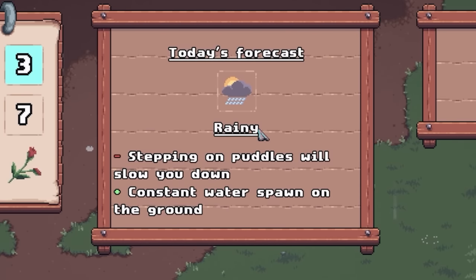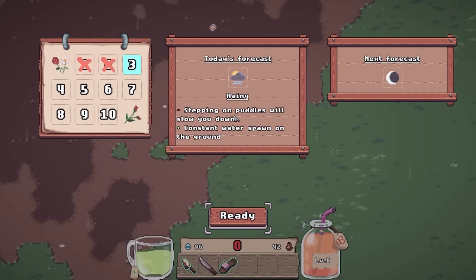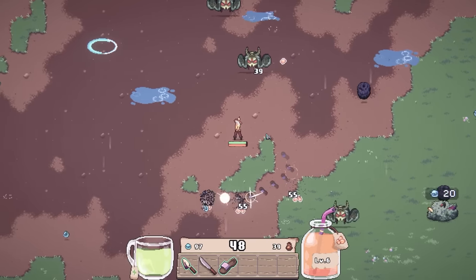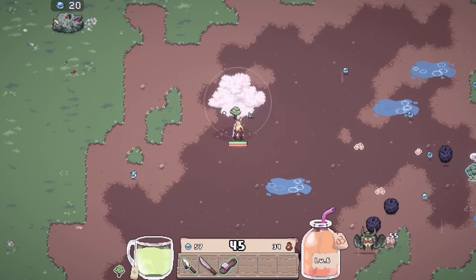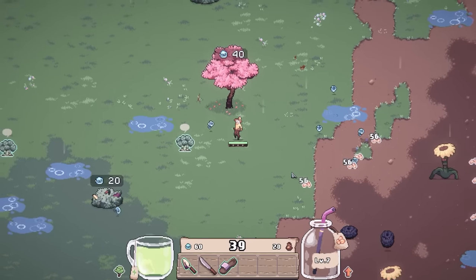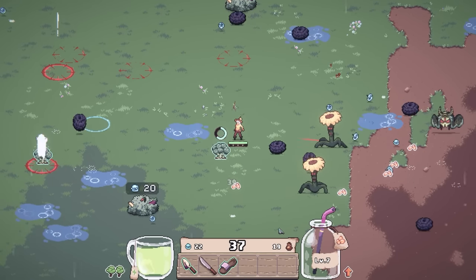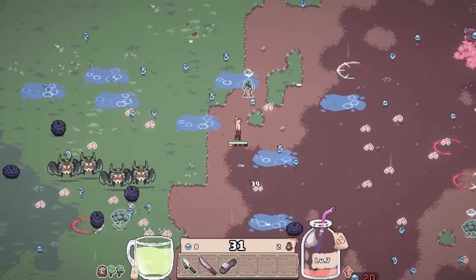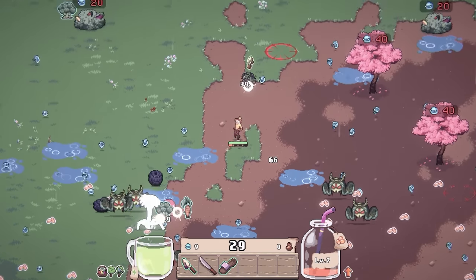Okay, so today's forecast is rainy. This is the weather I was talking about. Puddles will slow you down, but water will constantly spawn on the ground. Now remember, water is the resource that we want, because look, then we can water trees like that. Bottom left, you can see I got a little tree icon. If I water another one, I got 2 trees down there now. I can then go over to this bush. And basically, the more of them I have stacked up in the bottom, the more upgrades I'll get at the end of the day.